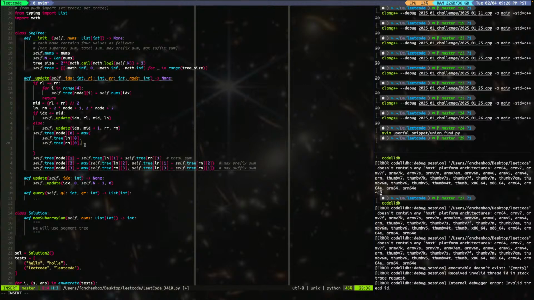Do we do the max prefix sum and the max suffix sum? Yeah, I think we should. Because adding them together is not necessarily making it any bigger. Sometimes you maybe don't want to add them together.